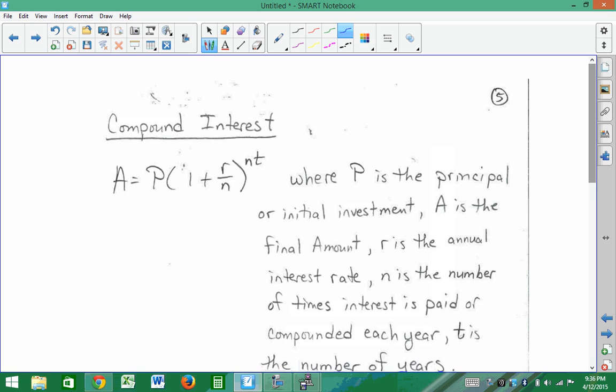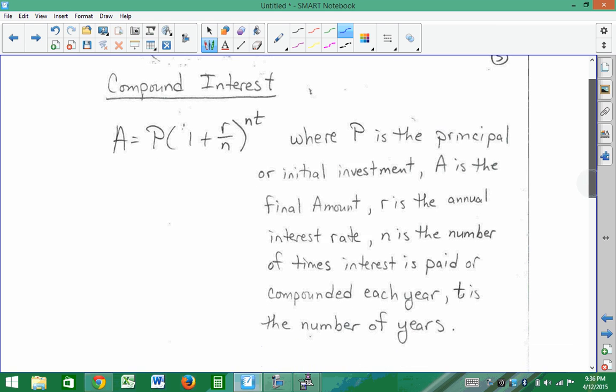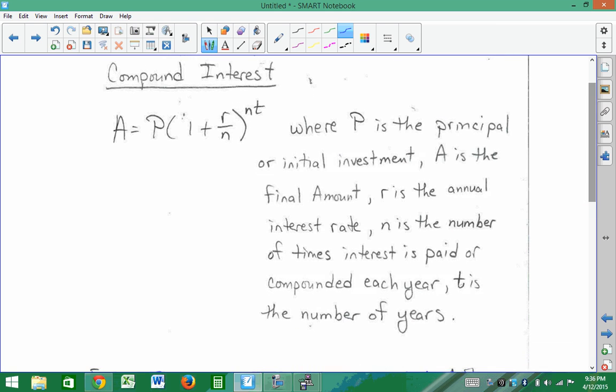Okay, compound interest. Very, very powerful concept. We have A equals P times (1 plus r over n) to the nt. So that's what we want to focus on. Slightly different letters than what we used last time. Notice that we had to use A and P simply because we now have an n involved in the equation.